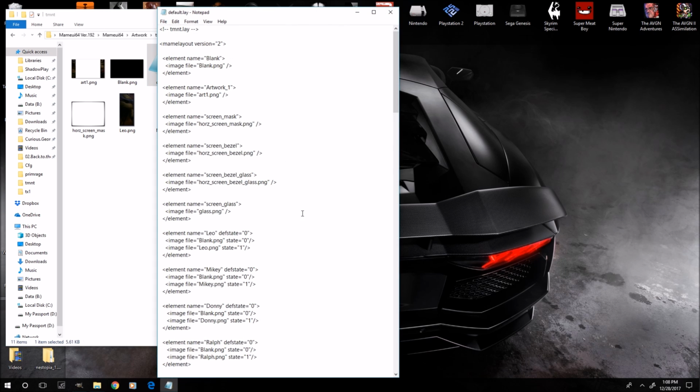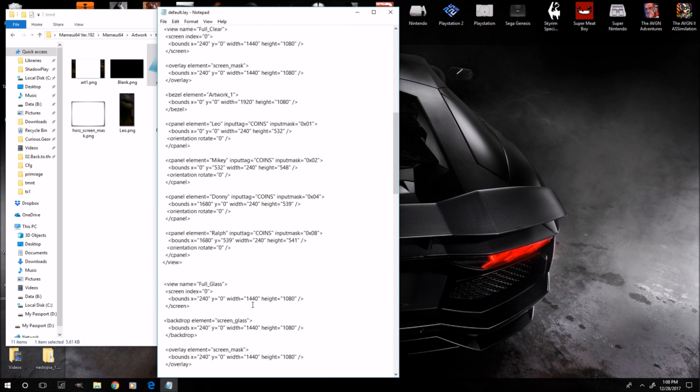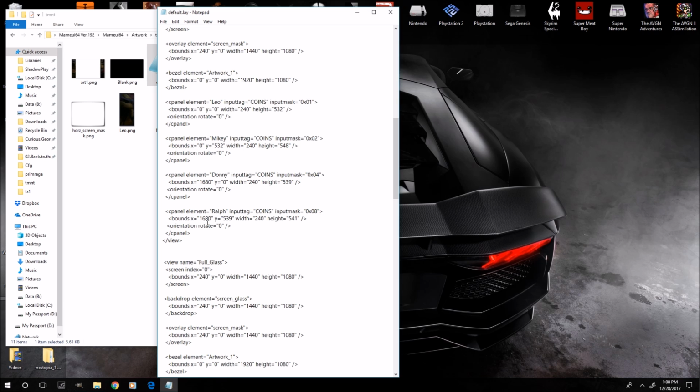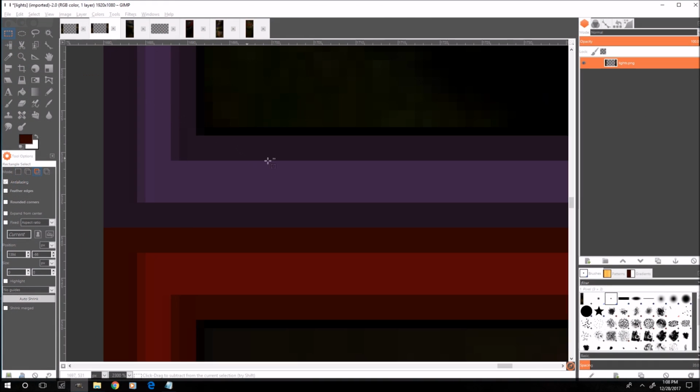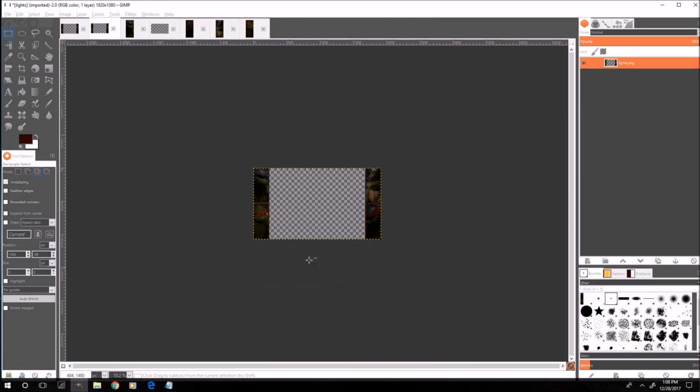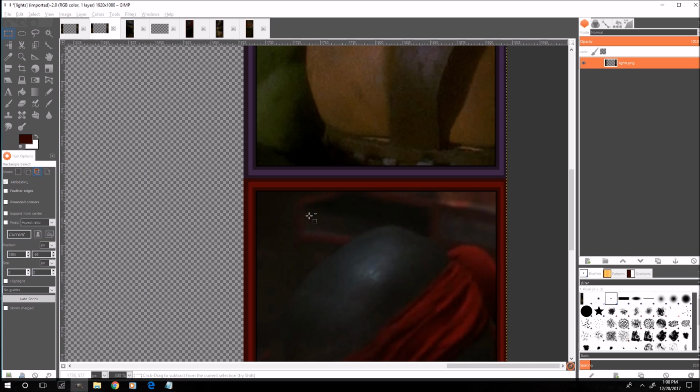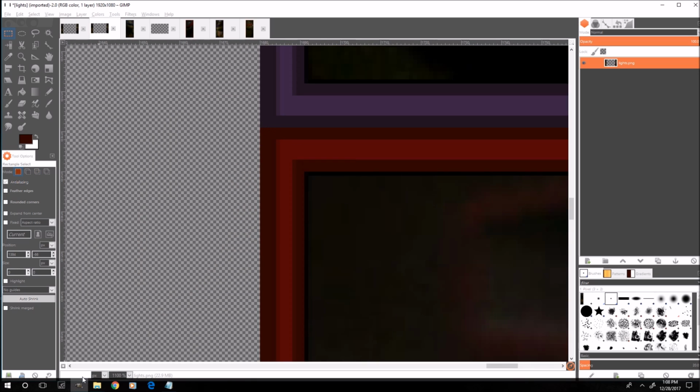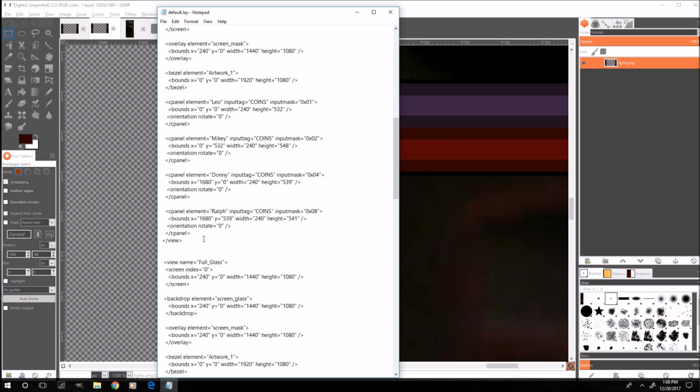So anyways, you need to know their dimensions, because when you put them in, you have to tell the game where to place them. Like here's Raphael, place him at the X coordinate of 1680 by 539. If you opened up a full-fledged image in GIMP that had all the glowing variants on it and went to the top left corner of Raphael, you'd see down here this little counter area that tells you the coordinates. So Raphael's X and Y coordinates are 1680 by 539. So in the lay file, Raphael is the small glowy little element, not the big full art, but only Raphael by itself.